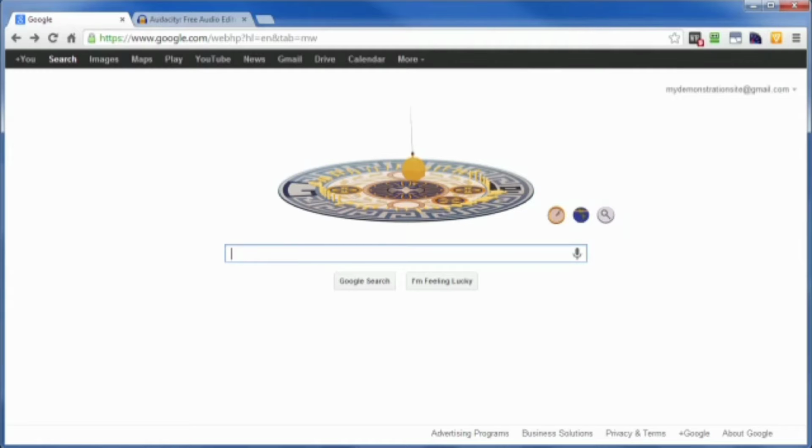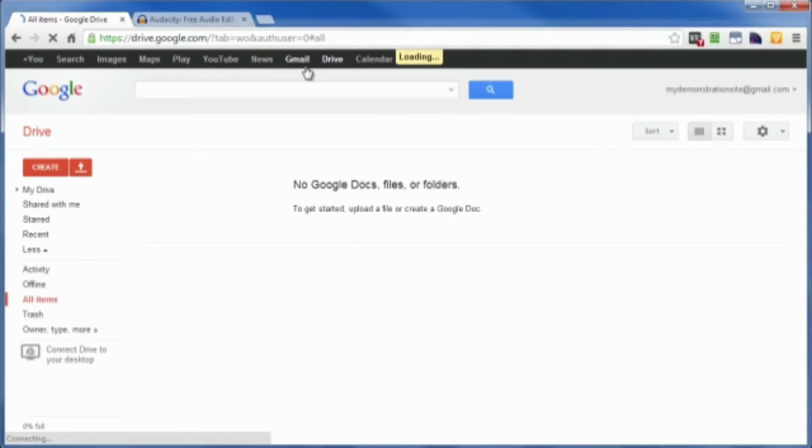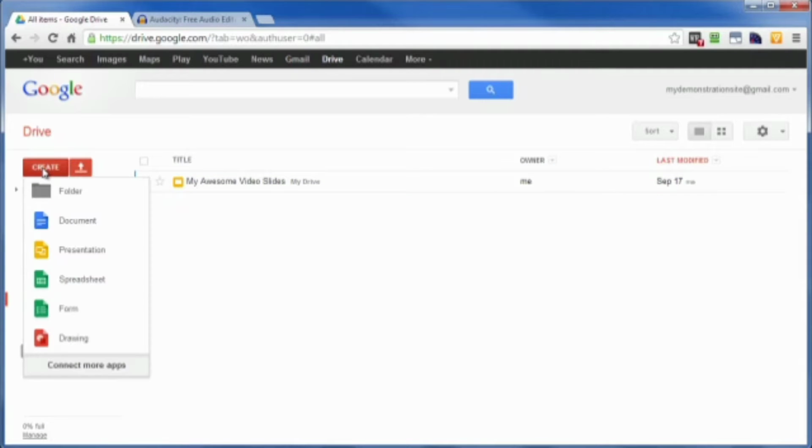Now, you can use something like Google Drive to create slide presentations. Here, let me show you what I'm talking about. I've already logged into my Google account here, and up here at the top, right there, that's the guy I'm referring to, Google Drive. And you come over here to create, click on presentation, and it's just like a PowerPoint slide or the equivalent in something like OpenOffice. But this doesn't cost you anything and you don't have to download anything. It's right there on your Google account.